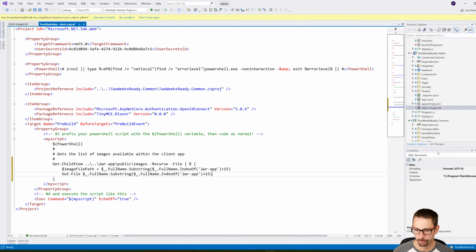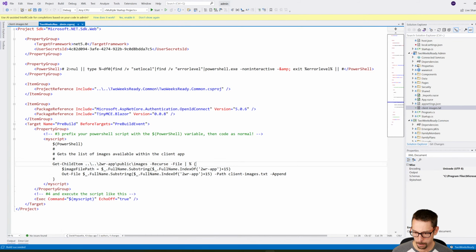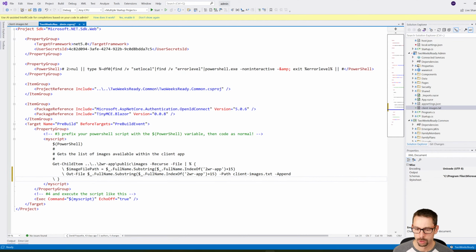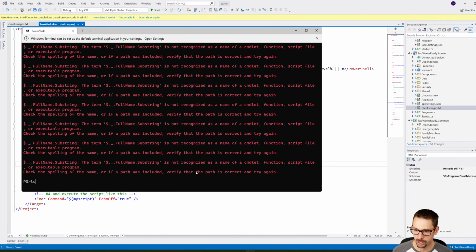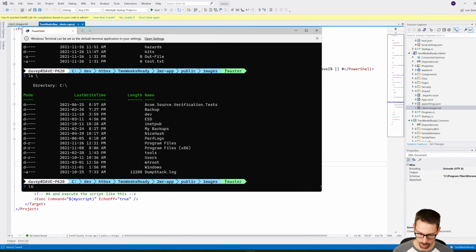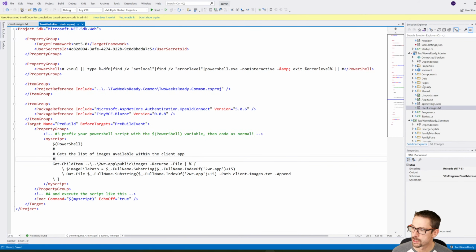Out file. It's the trick for doing multi-line things. Is that right? Why am I so lost, guys?